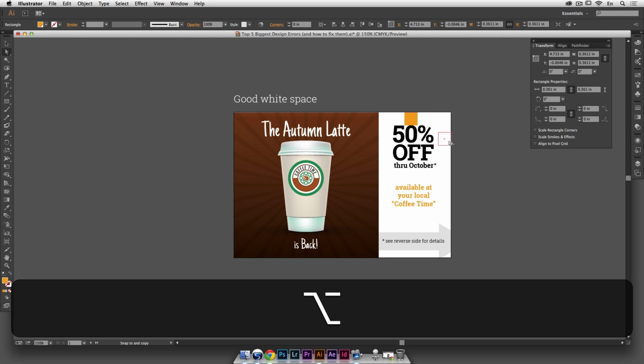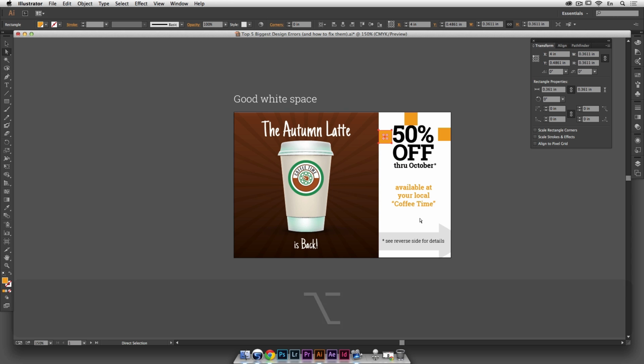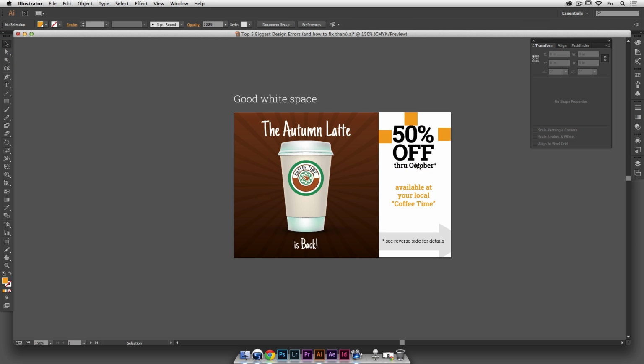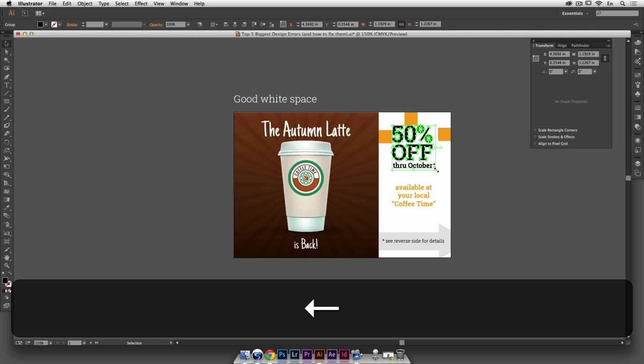So what I oftentimes do, and many designers do this, is make a copy of this little block that they have for spacing, and they want to see, well, okay, how am I looking? I'm not exactly centered, so that's not a good thing. So I'm going to take this object right here and move it a little to the left, and I'm going to make it just a little bigger, something like this.